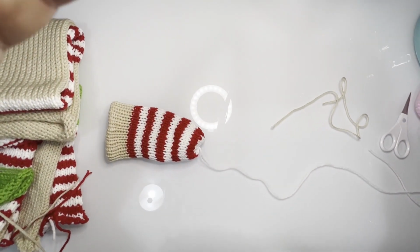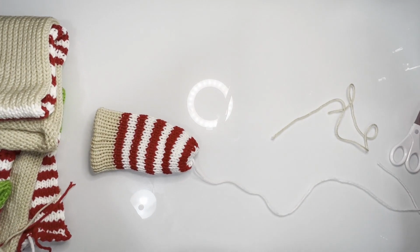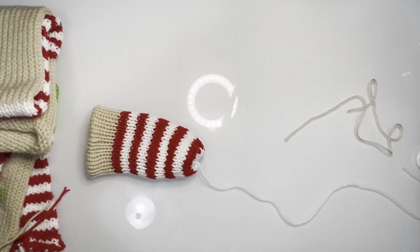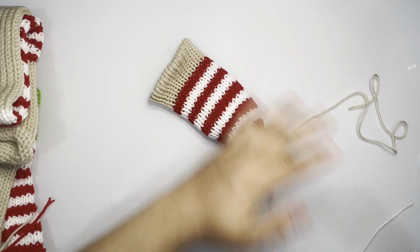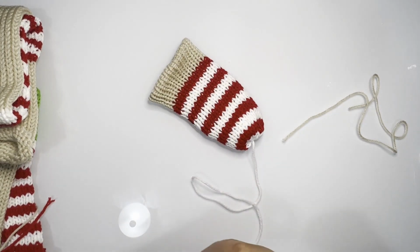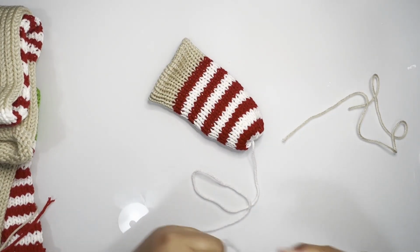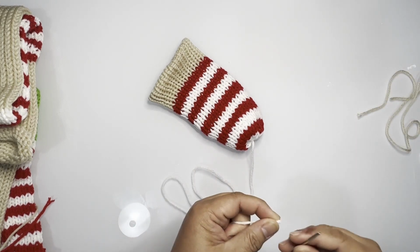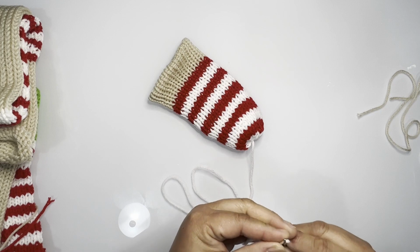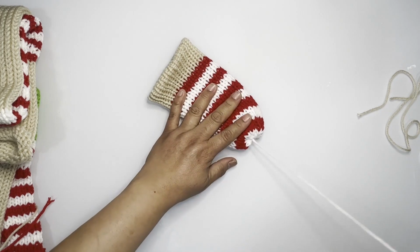I hope you can see what I'm doing. Let's see if I could focus this better. Bear with me, I'm new to this. And I can see that my lighting is not that great. You can see the reflection of my light. I hope it doesn't hurt your eyes. Hopefully we'll get better at this as I do this.